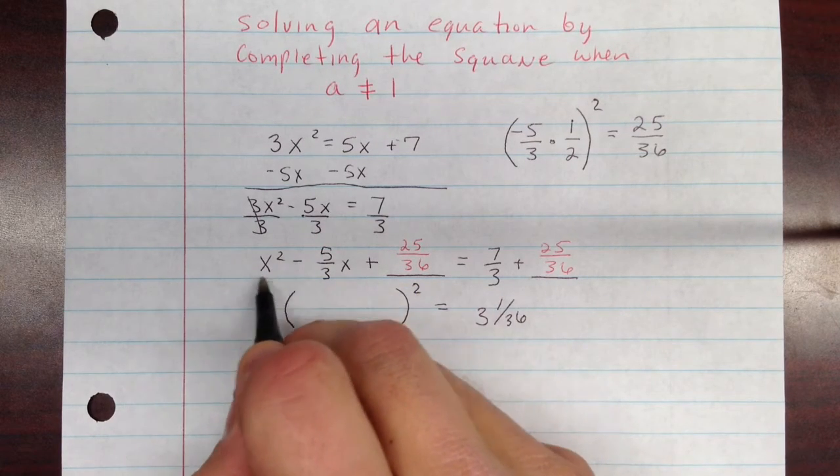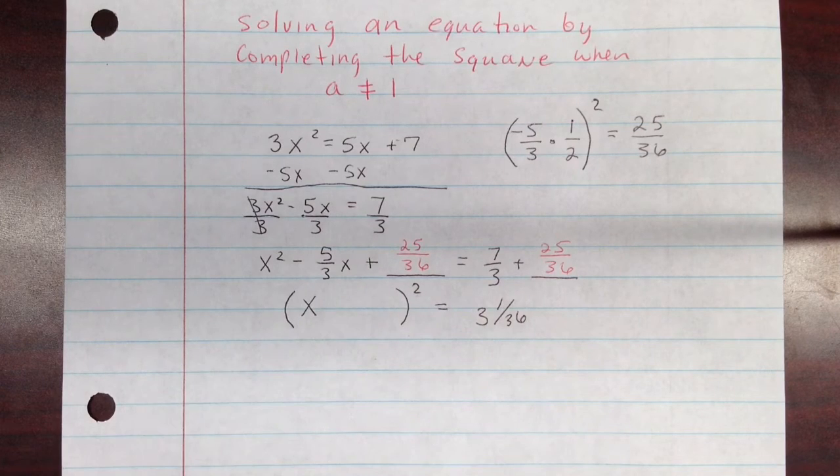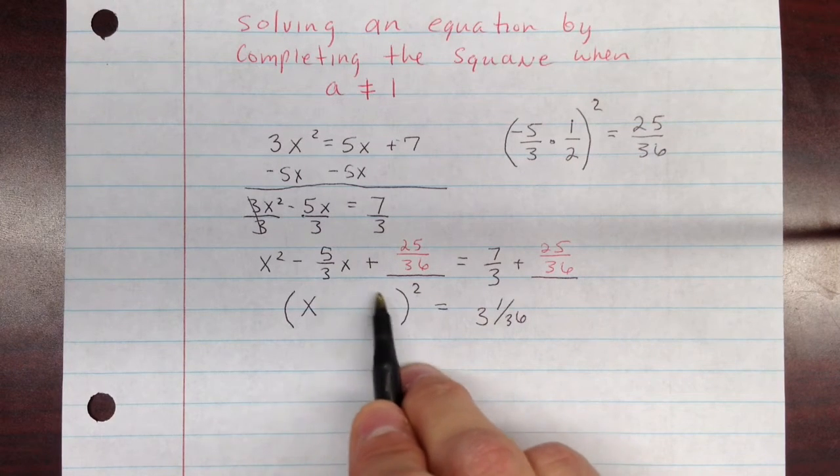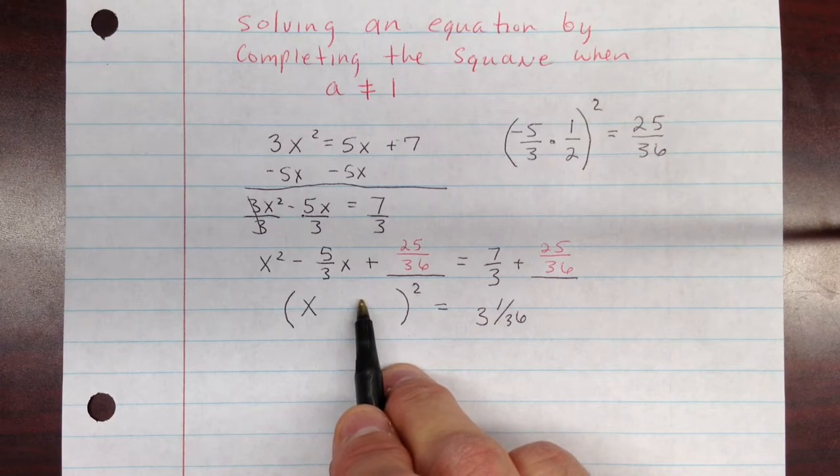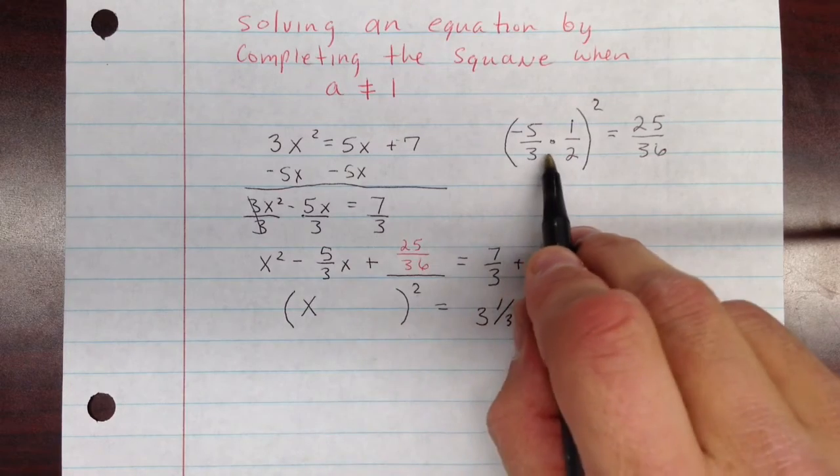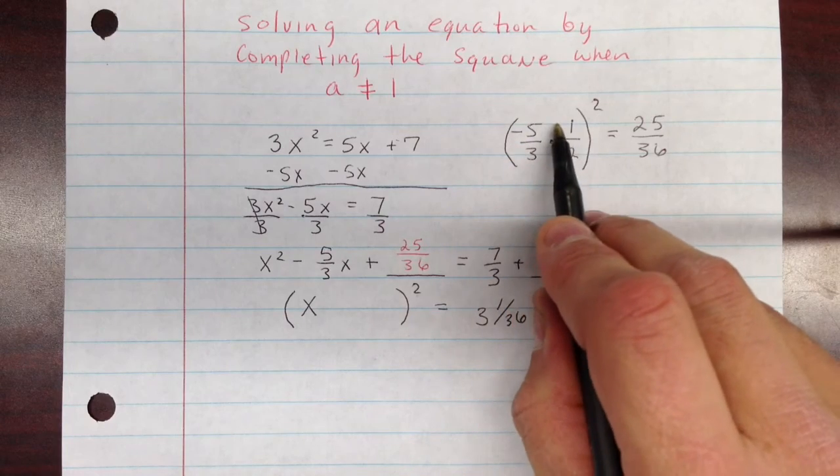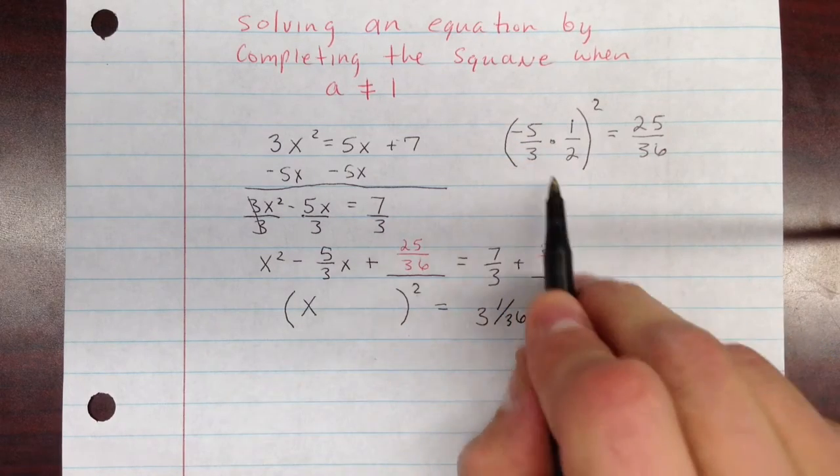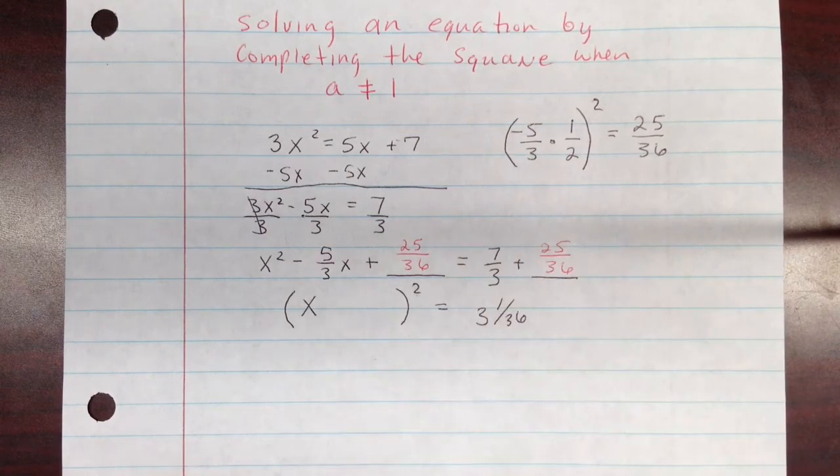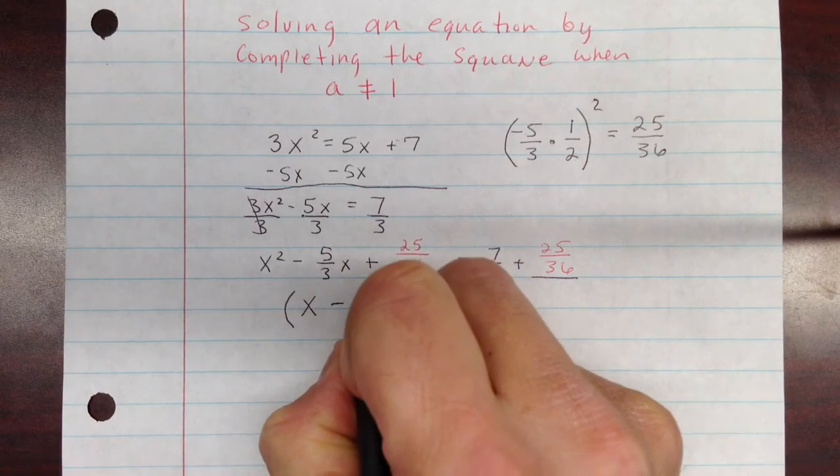Take the square root of this term here, which is x. Then again, to find this spot over here, you might remember I showed this in class, the way to find that is to go back up to here and look here. Whatever's inside the parentheses here before you squared it, in this case that's going to be negative 5/6. Negative 5 times 3 times 2. So negative 5/6.